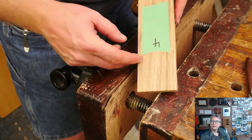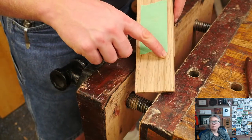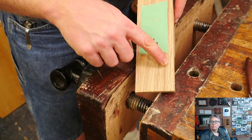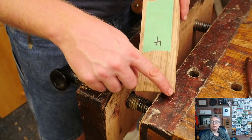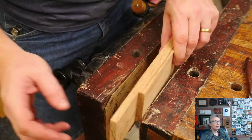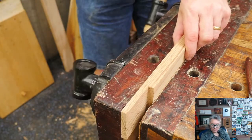There you go. So for that, normally I would come in with a dovetail saw and cut that down, because that would make a really nice dovetail cut. And I intentionally made them come right out to the corners. I want to show you starting on the corner. That's kind of hard. But we also need to make cuts down in. Starting on the corner, starting at all is hard.